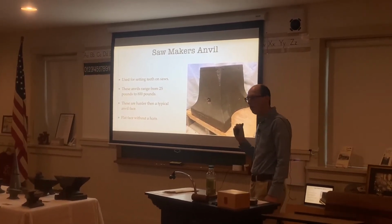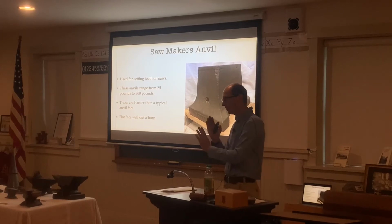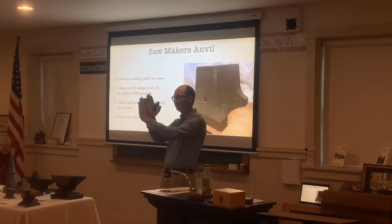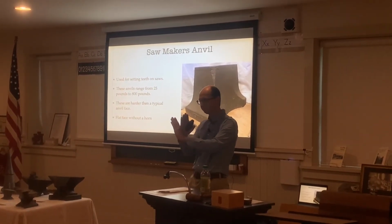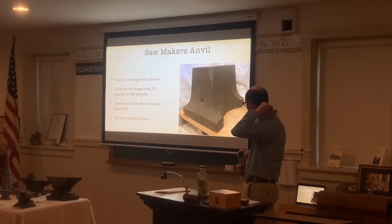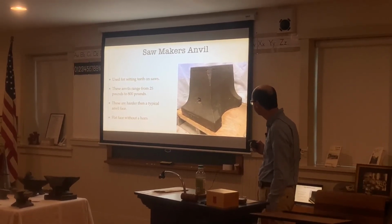They have a typically harder anvil surface because the saw is pretty hard. And saws, I'm not sure if you know, are not perfectly in line like this. The saw teeth are offset like this, so as they're cutting, it's going to remove material as well. So they're just used to set the teeth here. And then they have a flat face, perfectly or almost perfectly flat, without a horn on it.